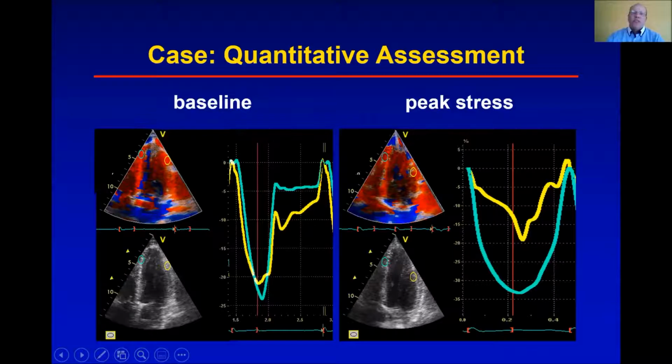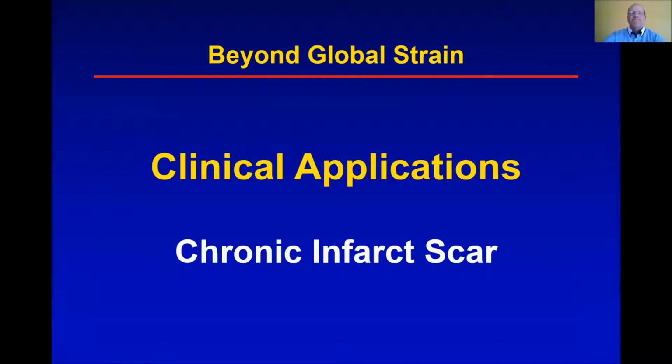So that's a very easy and straightforward way, and we usually do that with tissue Doppler because it has the good temporal resolution and it's a very fast post-processing. Afterwards, you just put your mouse there and you get the curve, so that's even faster than 2D speckle tracking.